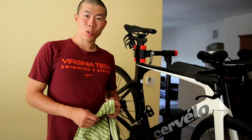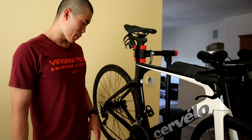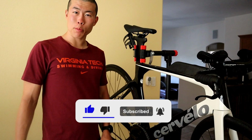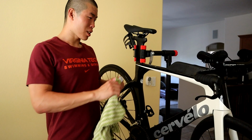We're back from the sprint triathlon. Got to meet Lionel Sanders, pretty awesome. And now time to clean up this mess on my bike. I did pee on the bike during the race because we started 1.5 hours from the time that I thought was going to start. This is probably filled with pee. I'm gonna clean that up, give the chain a little rub down. Preparing for 70.3 World Championships, September 18th. And I also signed up for Ironman Arizona, November 21st this year. So we got some work to do.